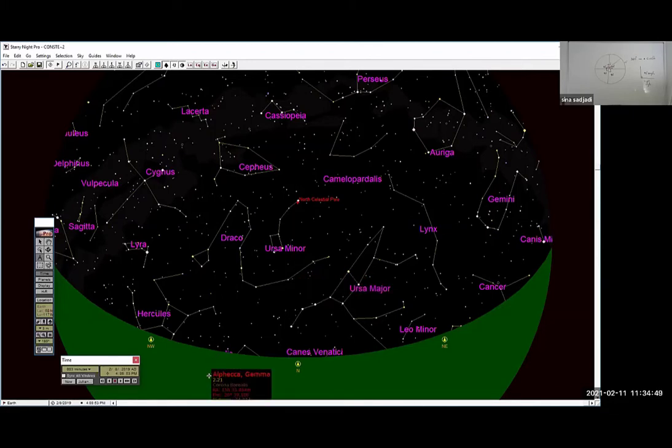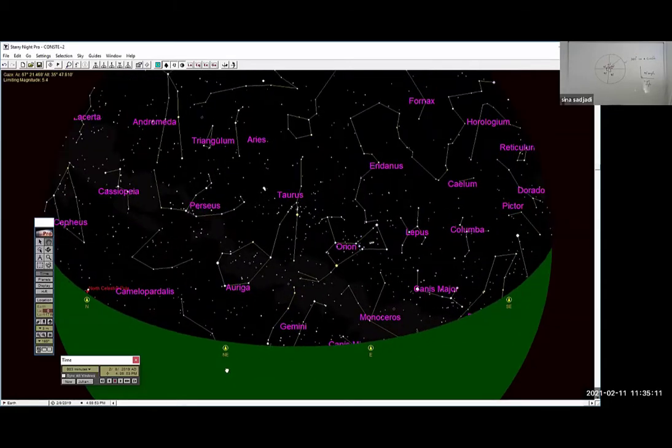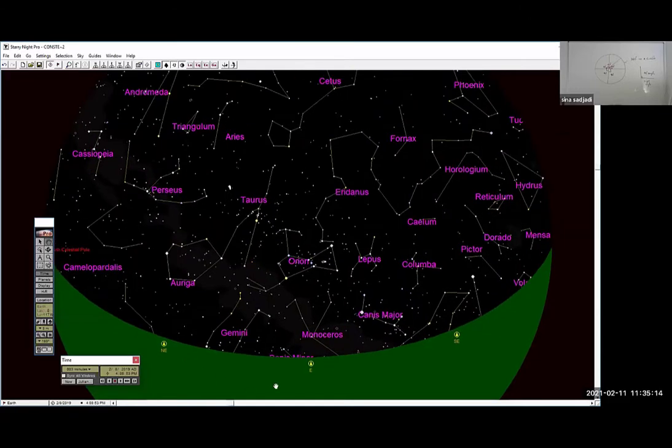So if I go to 0 degrees, then it'll be 0 degrees above my horizon. Now North Celestial Pole is 0 degrees above my horizon. So this is a view of somebody that lives at the equator of the Earth. It's right at the horizon for him. Now, when stars rise at the equator, they're kind of weird. This is east. Things rise in the east. Why do things rise in the east? Because the Earth rotates from the west towards the east.